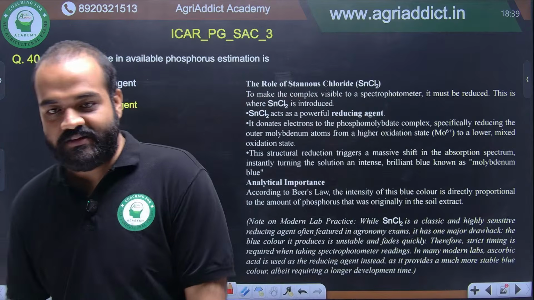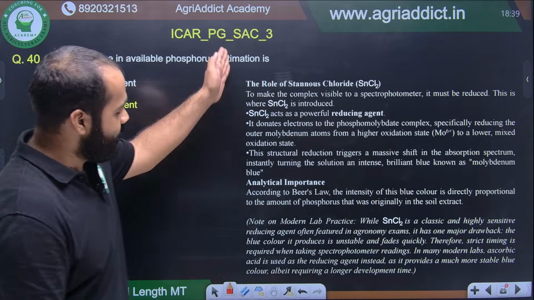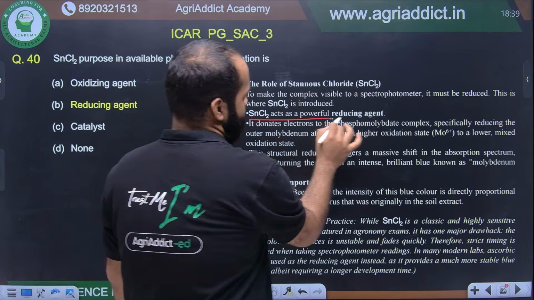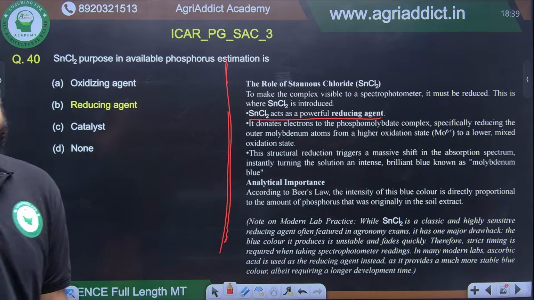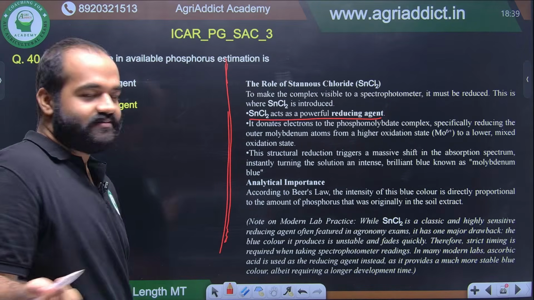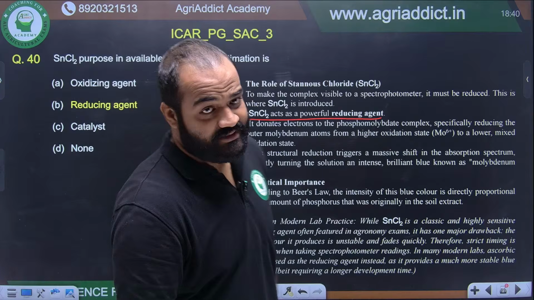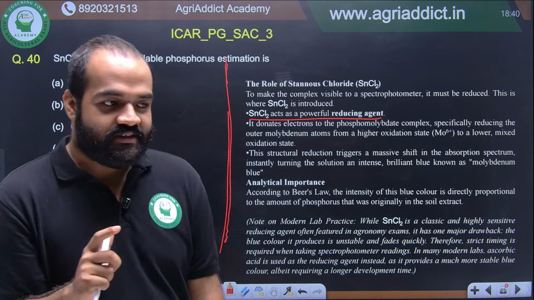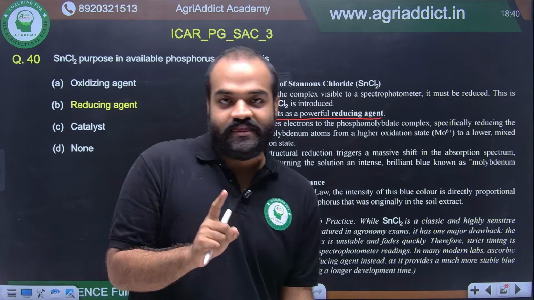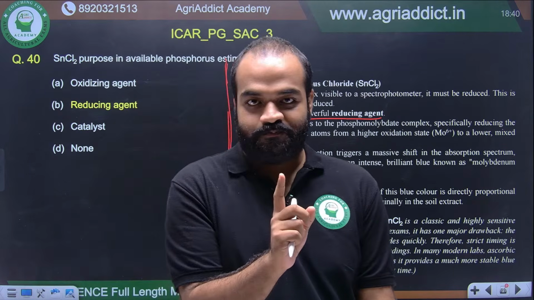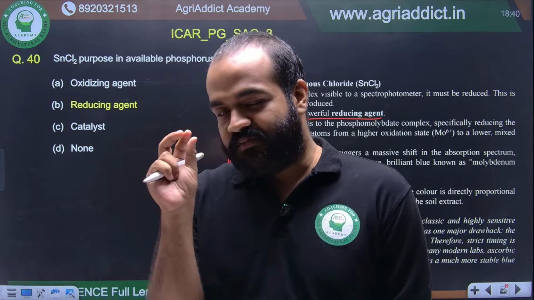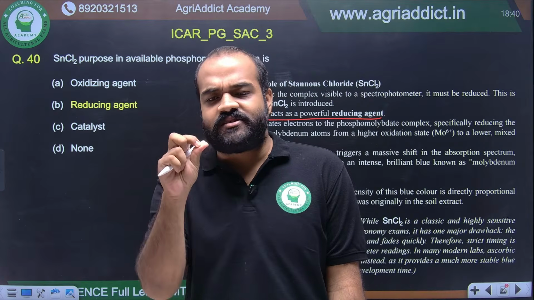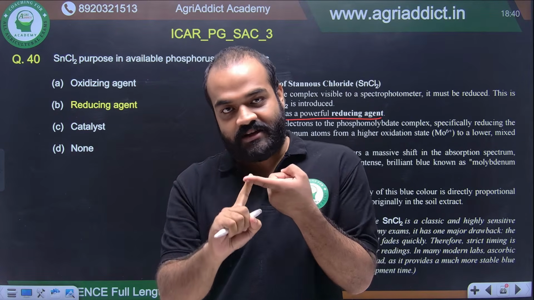अब इसका क्या मतलब है उसका भी explanation मैं आप लोगों के लिए लेके आया हूँ. The role of stannous chloride: SnCl2 acts as a powerful reducing agent. क्या करता है SnCl2? Reducing agent का क्या जरूरत है? Everything we already know, because when I was telling you about that spectrophotometer, in that I told the development of color is necessary, otherwise it cannot detect, right? इसीलिए हम क्या करते हैं, if it is a colorless solution, तो उस colorless solution में we will add some reagent or some chemical that will react with that solution.